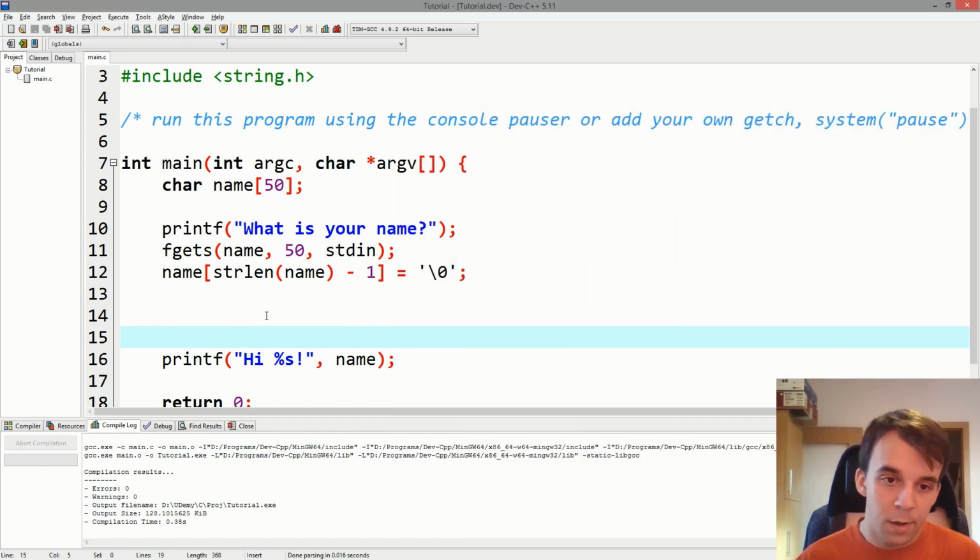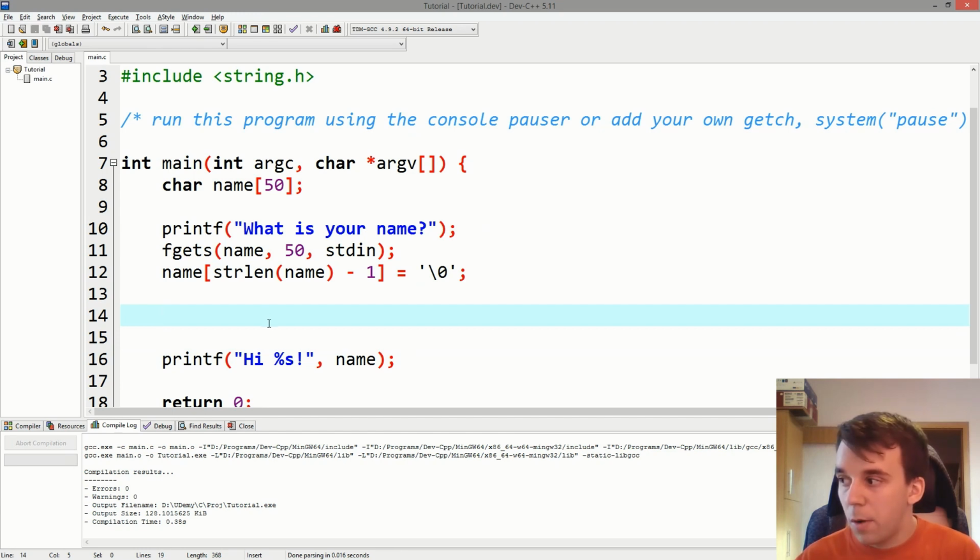Alright, well, what I want is an algorithm that capitalizes every single letter, right? So it just goes through every single character in there and it checks whether or not it's a lowercase letter, and it changes it to uppercase. How can we do that?